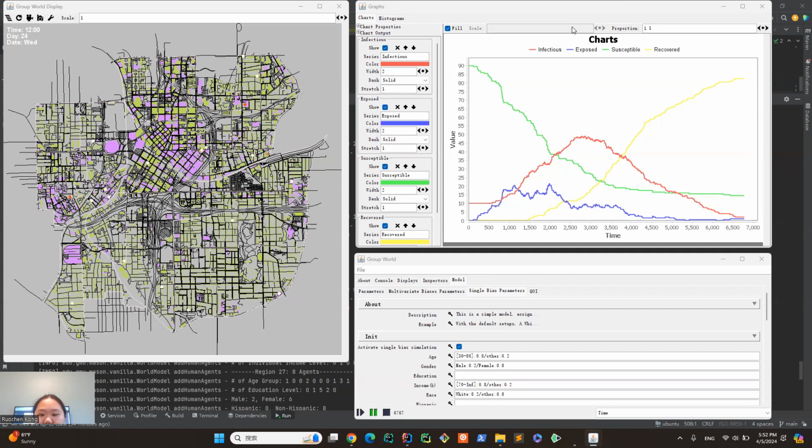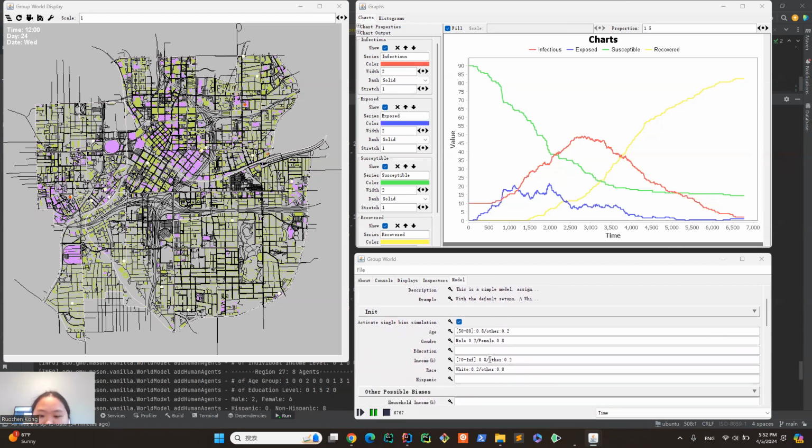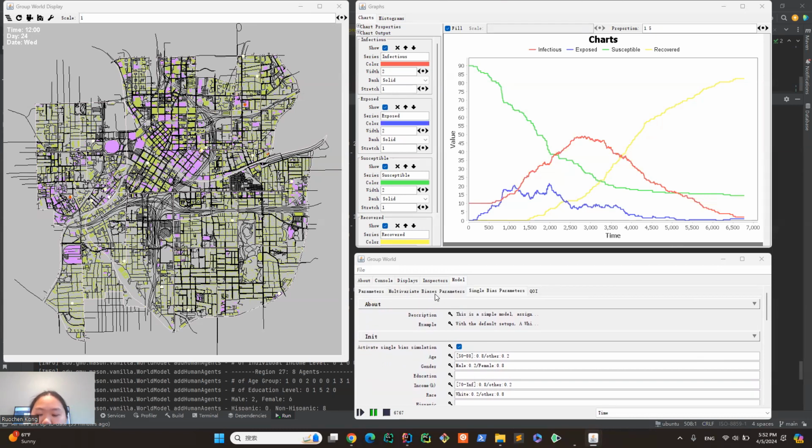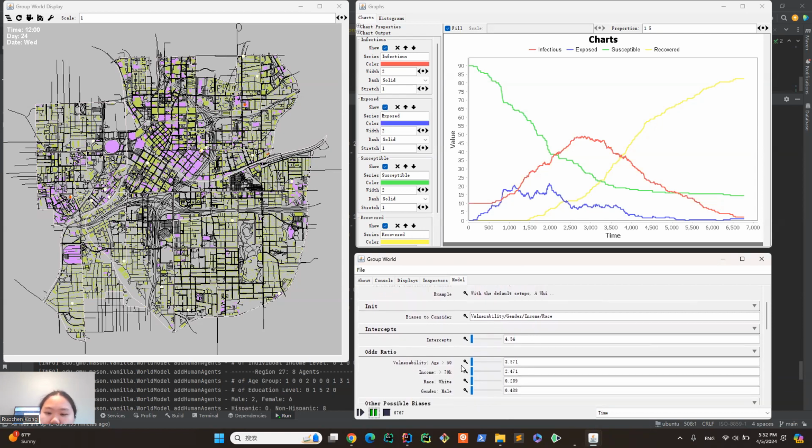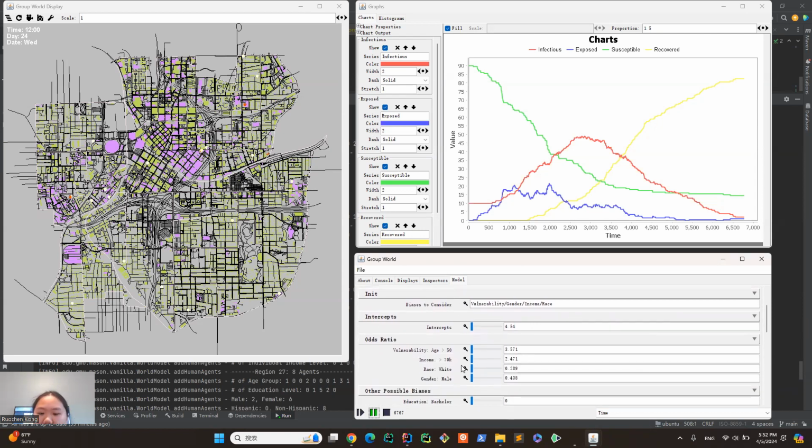With that information, we can tell an agent to report or not to report by the controller here. From this example, an agent with age 50 to 80 would have an 80% chance to report, otherwise it will be 20% chance. We also implemented another model considering all types of biases together. We implemented the model based on a logistic regression model, and the intercept and odds ratio can be controlled here.